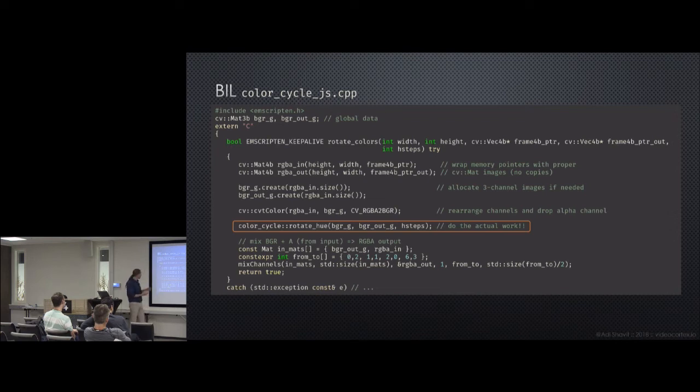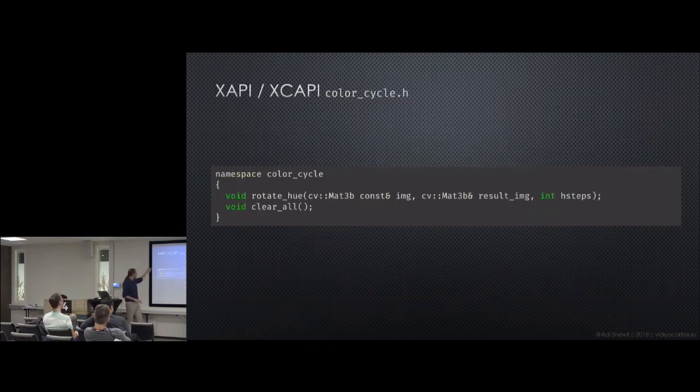So I have a lot of big walls of text. I'm not planning on actually discussing all of them, but I just want to show the layers. And this function, we can think about this as both my core C++ API, my public API, and even the C API. So here I rolled everything into just a single function. I'm not going to separate it into 3 different implementation files just because I said so in the slides, right? But we are thinking about all the aspects that I mentioned before. The aspects are always there. They don't go away when you have to target multiple platforms. But in this case, it's just a single file.